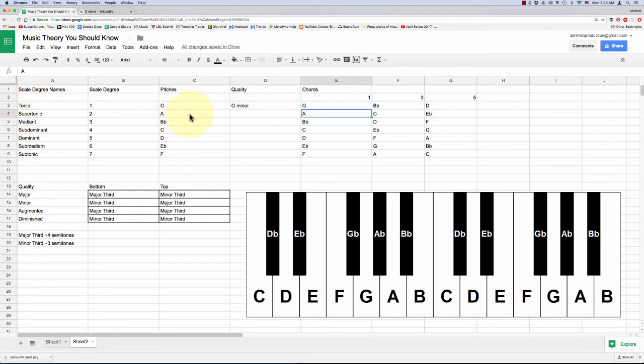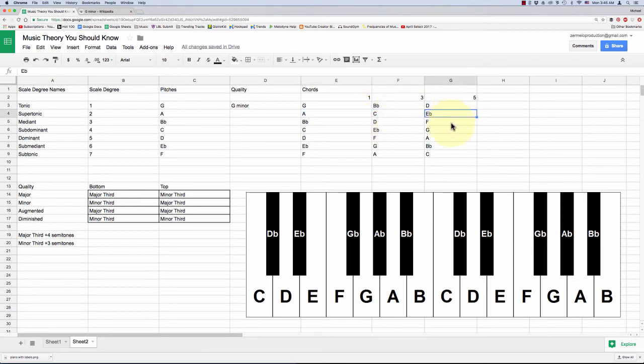Okay. So here we have A to C. Let's figure out what that is. Is that going to be a major third or a minor third? So here's A and here's C. Let's figure out the distance. So starting on A, 1, 2, 3. So that's plus 3 semitones. That's going to be a minor third interval here in the bottom.